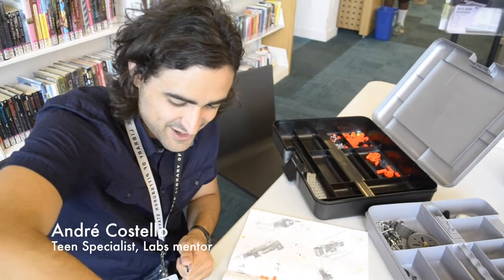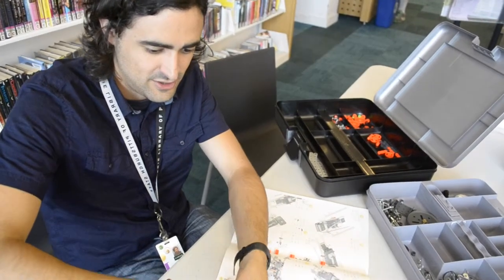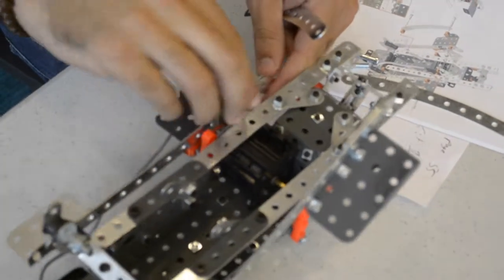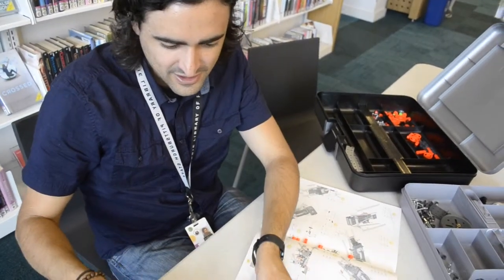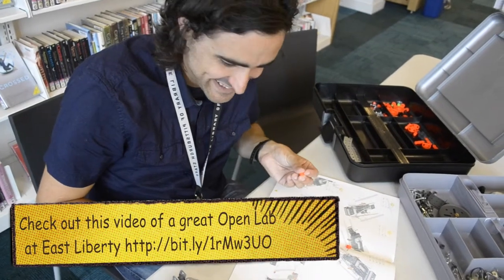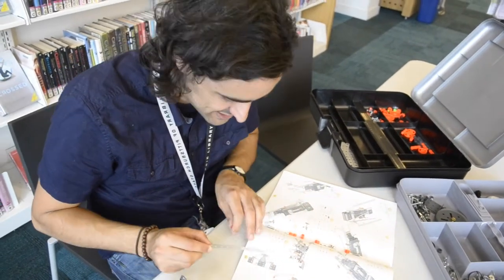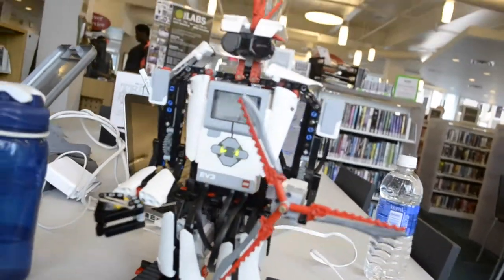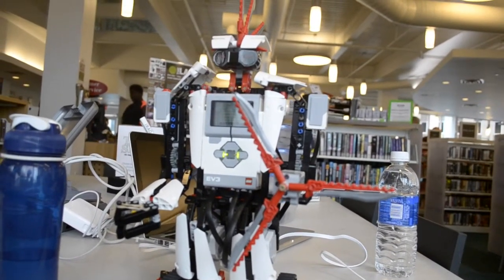Tell me about Open Labs. Open Labs is great — it's a time when teens and mentors alike figure out how to do complex things, like this erector set robot here. It's very complex and hard to understand, and in the absence of teens this afternoon I am left to figure this out on my own. I've got these pieces and they have to come together in an exact sequence. One teen in particular really brought that thing together — it's completely created and put together, and now I've spent time coding it.